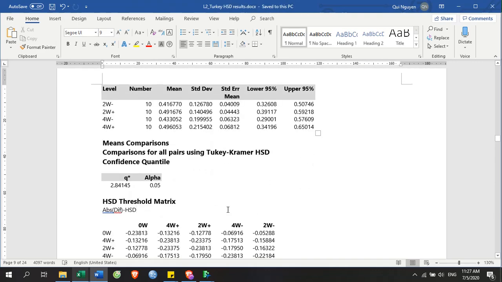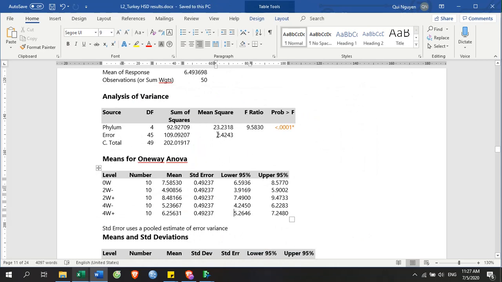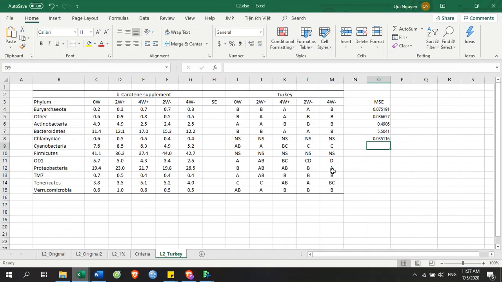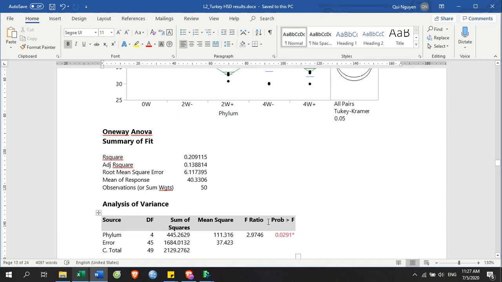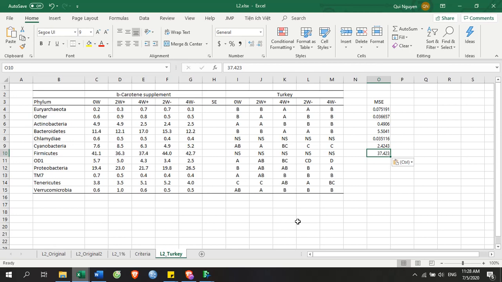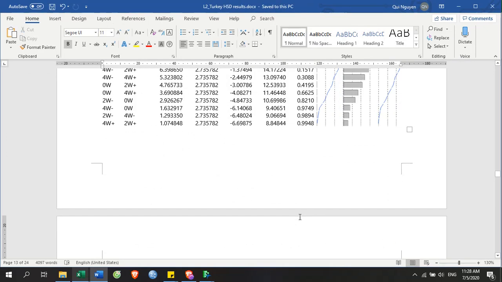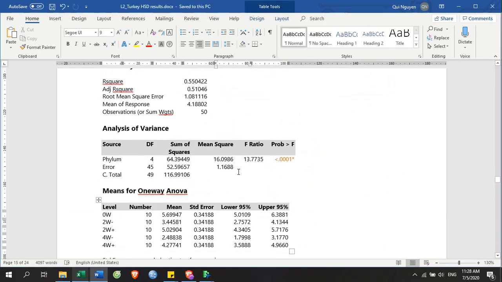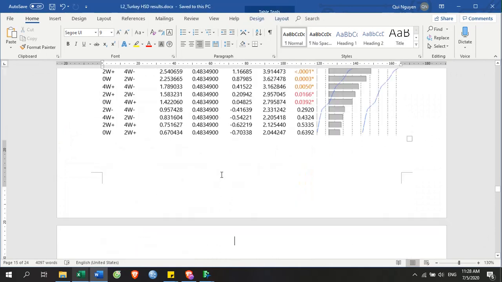Cyanobacteria. Prometheus. OD1. Proteobacteria.